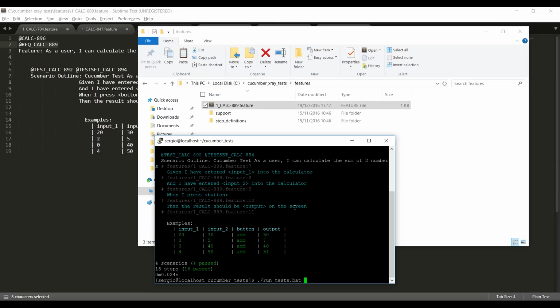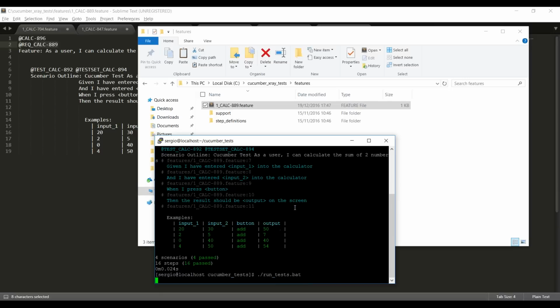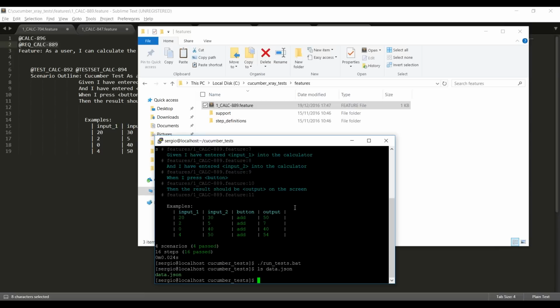Of course, I can pass some arguments to generate a JSON report. I have just a script that does that for me. We can see that now I have a JSON file, which I can then upload either by using our UI or by making an HTTP POST request to our REST API.